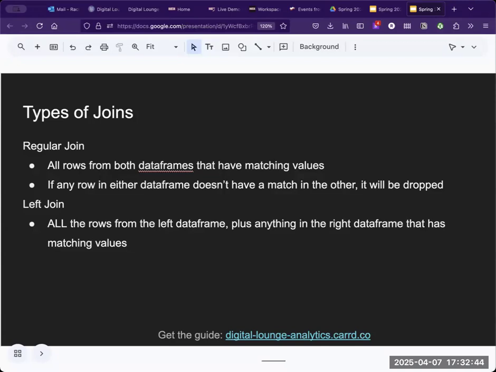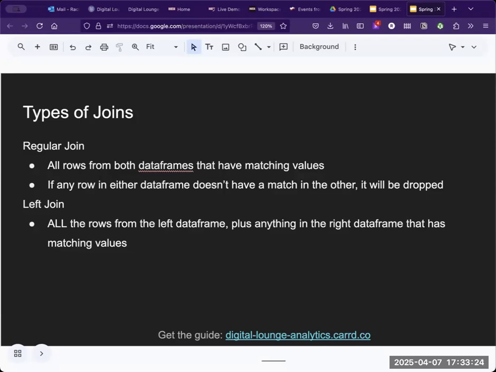The other option, the one I find I use most frequently, is a left join, meaning I'm going to pick one of my tables, metaphorically set on the left or first. I'm going to take all the rows from that one. And then if my second table has any that match, I'll add those on. But I'll keep everything in my first table, even if it's not in the second one. So I would keep myself, even if I wasn't enrolled in any classes. I would keep the row that says Rachel as a student, even though I don't have anything to join on for my enrollment. So those are sort of the 2 ways to think about joining.